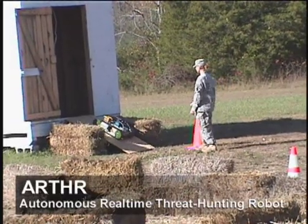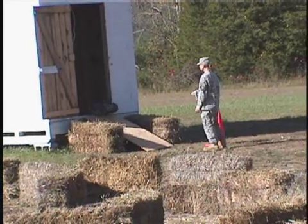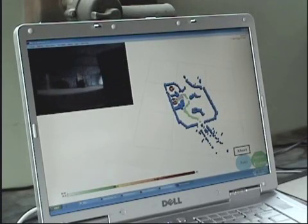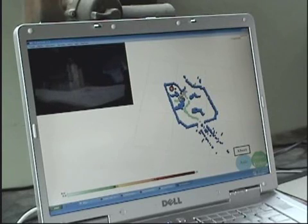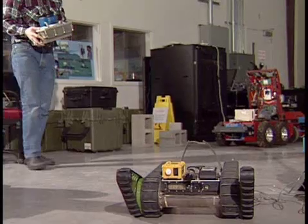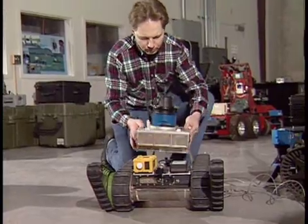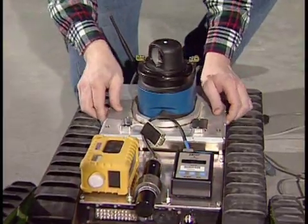Arthur, an autonomous real-time threat-hunting robot, is a first-of-a-kind technology invented to seek and map deadly threats. Currently, no other capability compares with its combination of robust behaviors, hazard sensors, and simple-to-use interface tools. Easily deployed on commercial robots, Arthur is an intelligent payload that can turn a wide variety of mobile robots into effective threat-hunting systems.